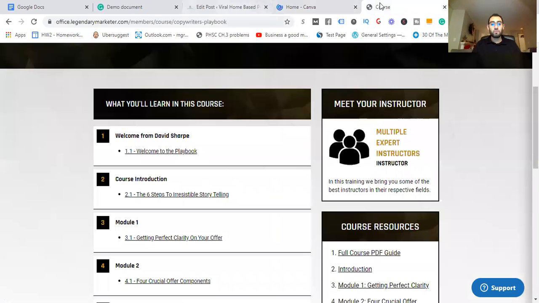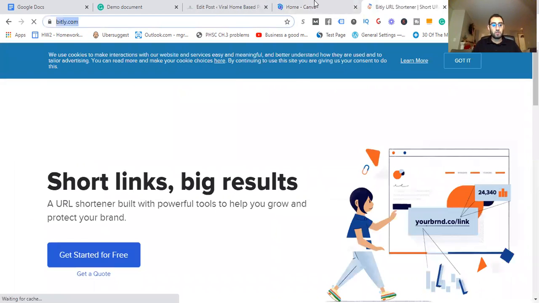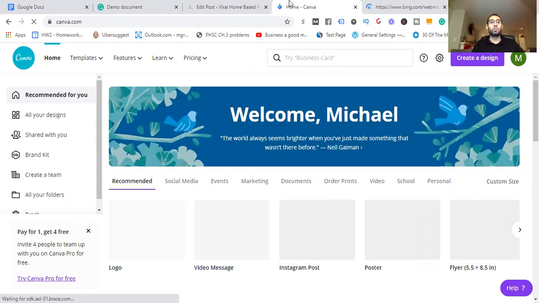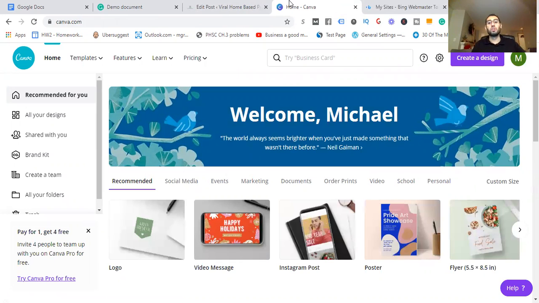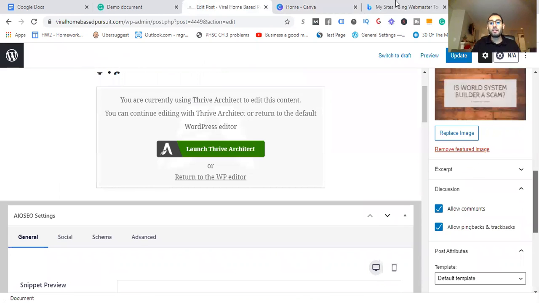What I'm doing too, boom, I'm opening up my Bing account, or sorry, let's go to Webmaster Tools, because I'm going to submit it to Google Search Console or Bing Search Console. And then I can do it with Google if need be. And then I can go to YouTube and put it in the discussions. But I'm working at a pace where I'm like, boom, boom, this is done after I uploaded the picture. Let's move on to the next thing.